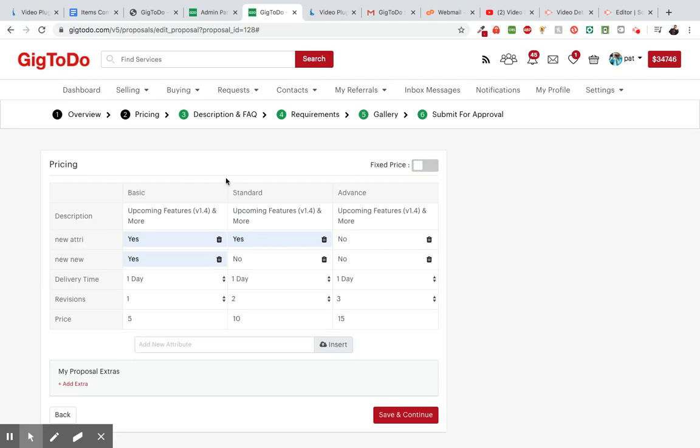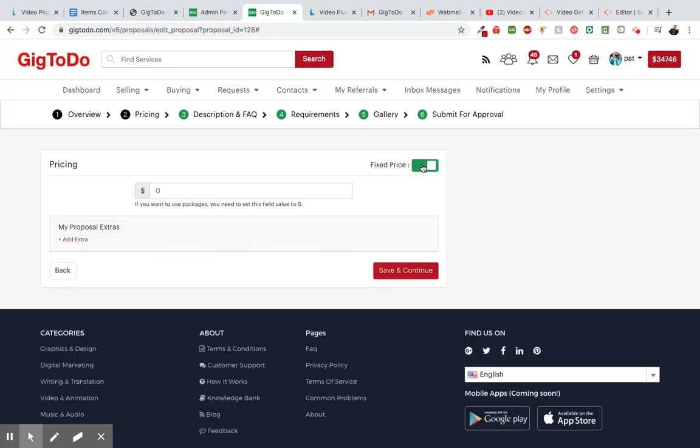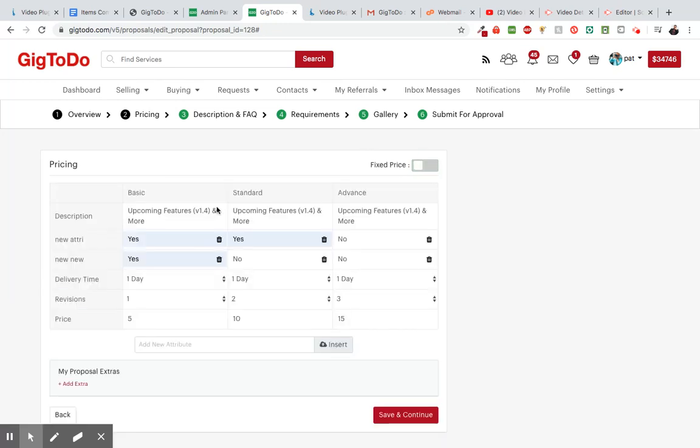If the user chose the package pricing, when the user clicks on edit, that user wants to see the package price screen, because a lot of users complained that each time they created a proposal with the package system, when they clicked on edit, it first showed them the fixed price and they had to toggle it back to the package system.